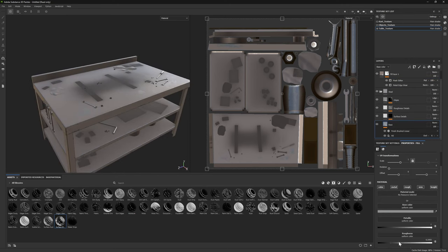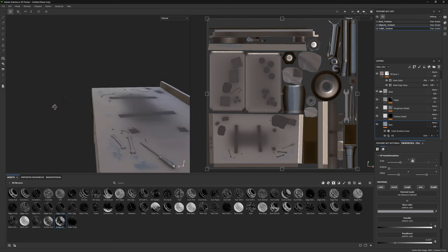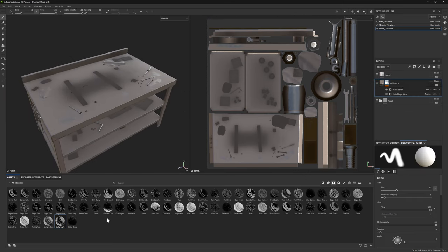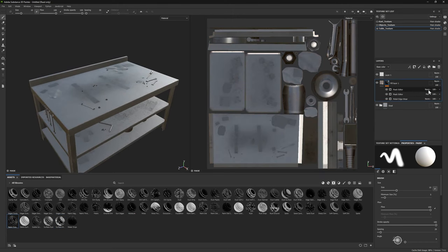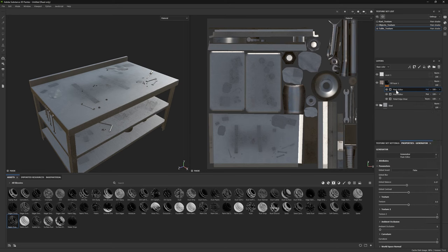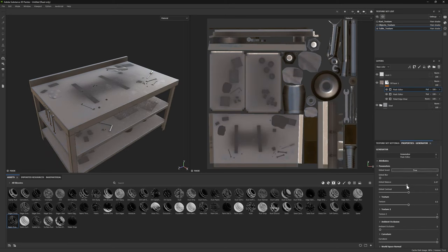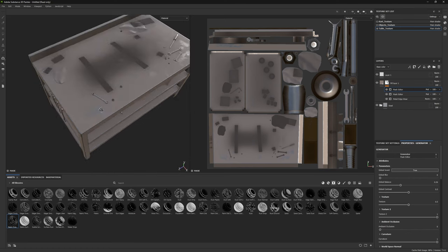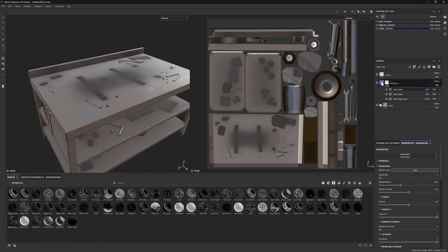And then once I'm happy with that, I can start adding a few other masks as well. So I want to create a little bit more scratches on my table. There's a really nice surface scratches mask. And just like we did before, I'm going to click and drag and drop that onto my fill layer. And then it's just a matter of switching that to a multiply so I can retain all the other details we added before. And then inverting that and dragging the slider depending on how many scratches and how much wear I want on my table.